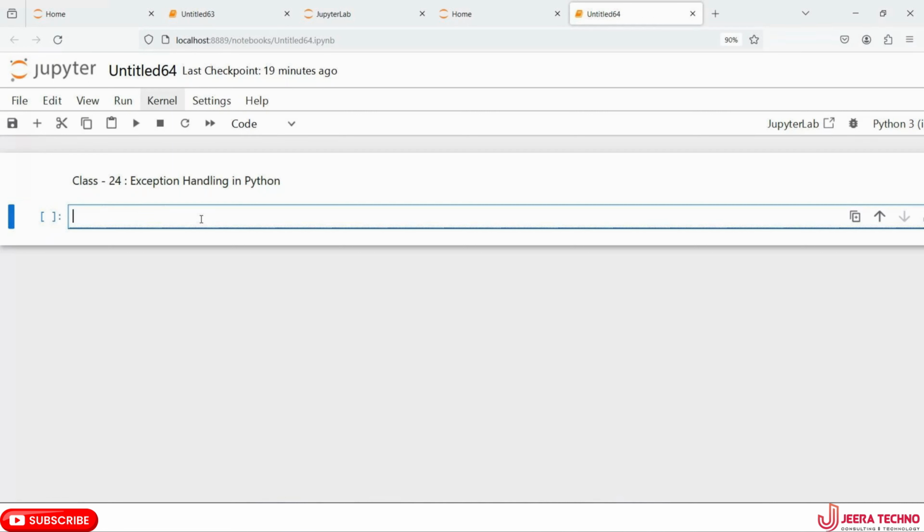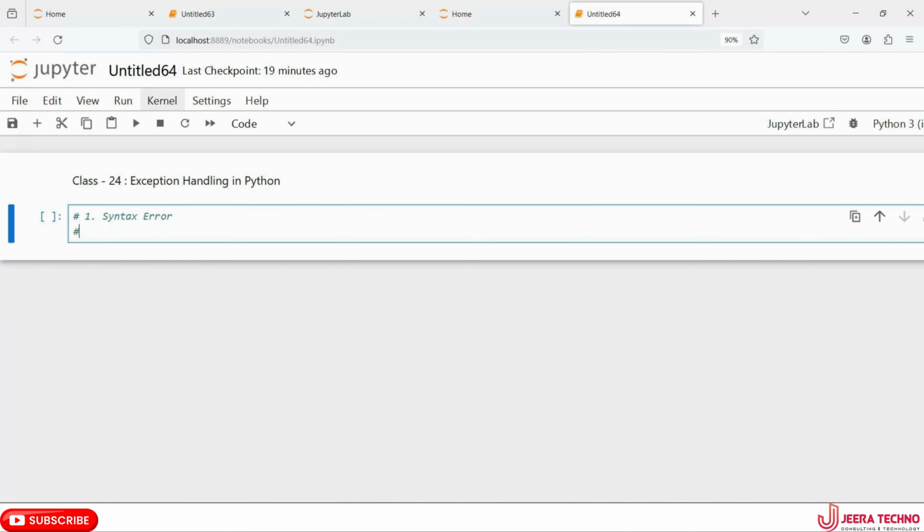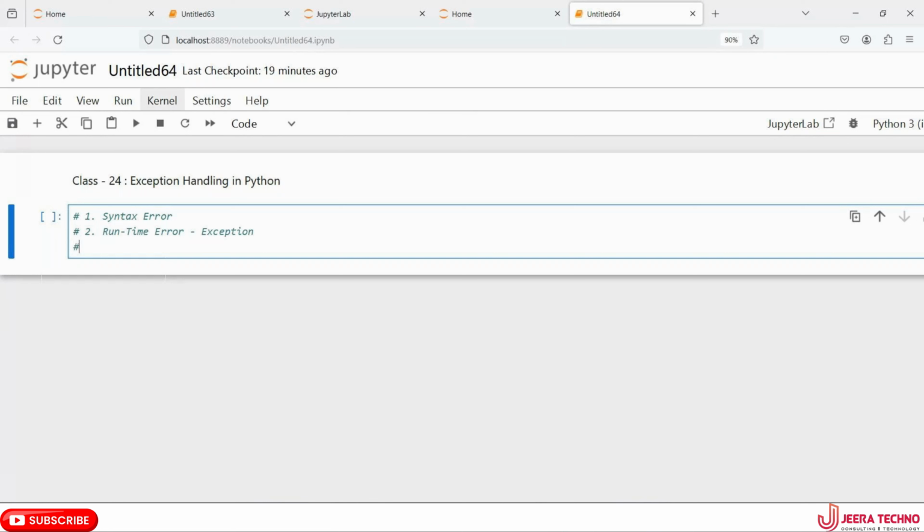So basically, we have syntax error and we have runtime error. These runtime errors we can call exceptions. And one important one, maybe few people know, is logical error.